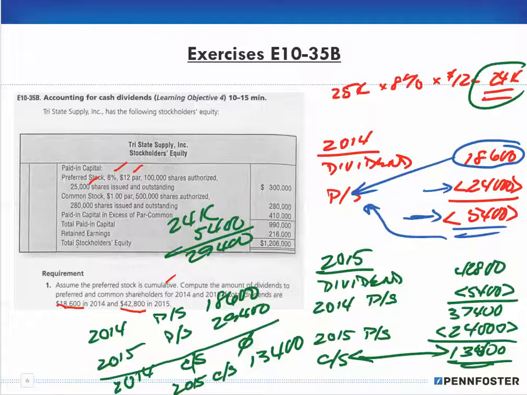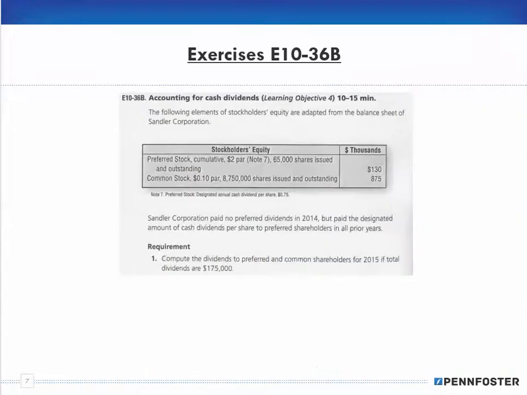If you don't understand something, definitely telephone and speak with an instructor, because if you're getting lost, you're only going to keep on getting more and more lost and getting more and more confused until you can in your mind see what it is you're supposed to be doing exactly. Okay, so let's go down to 36 here.